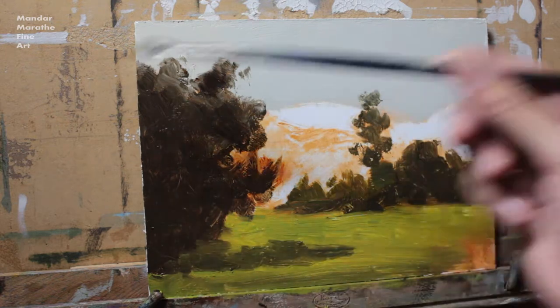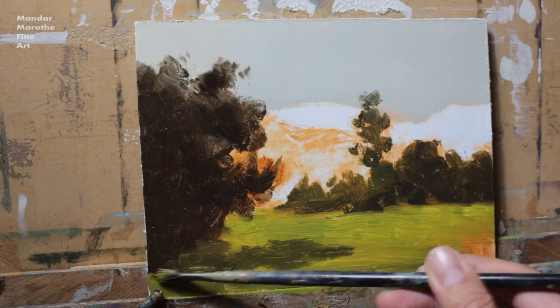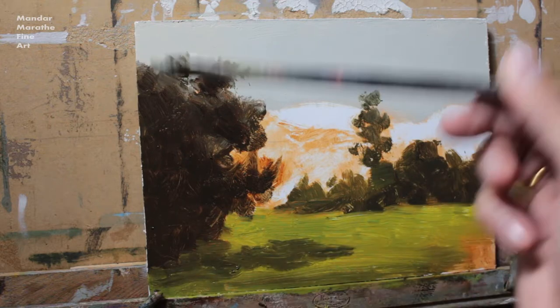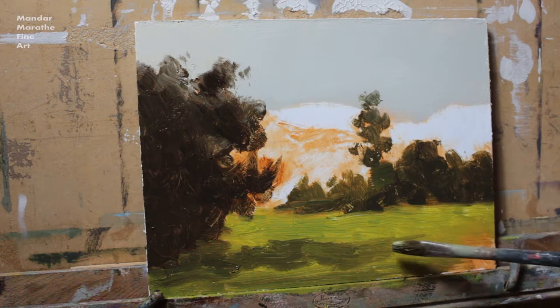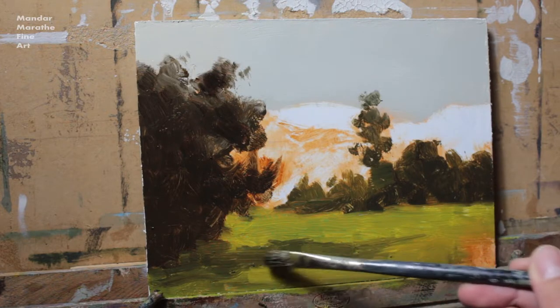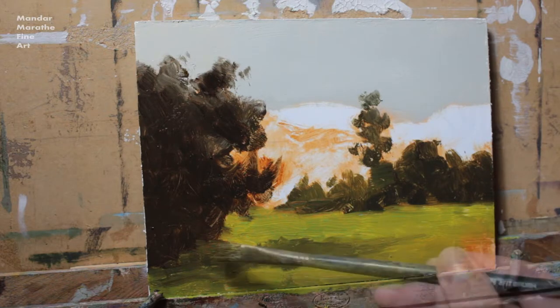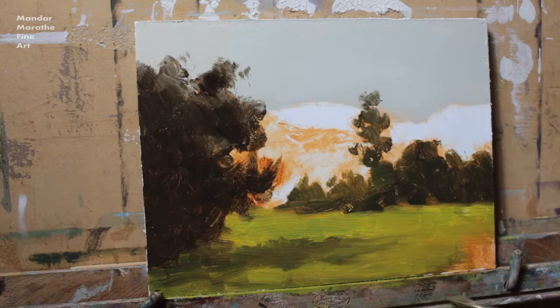Since this tree has a round shape, I don't want this shadow to be too tapering, otherwise it will look funny and it won't match with the shape of the tree. Wipe the brush and then I'll again come in with a lighter color. Shadow becomes lighter and lighter as it goes away from the object which is casting that shadow, because a lot of reflected light from the surrounding areas makes the shadow lighter.